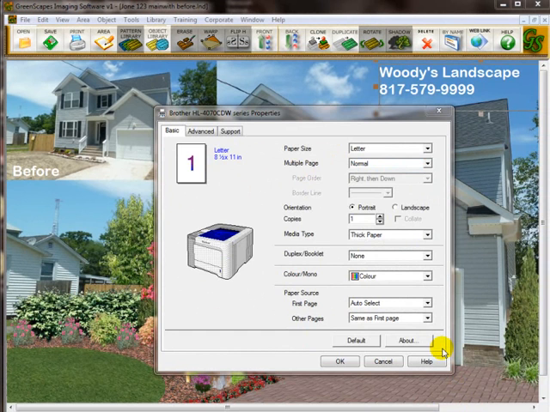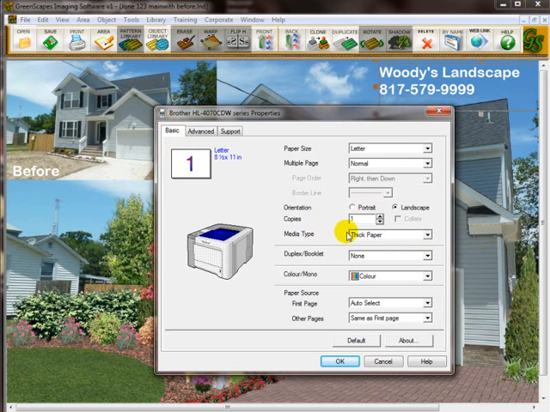But one thing that you want to make sure you have set up, or I'll say at least three things you want to make sure you have set up, is that you put it into landscape mode, because that way the pictures are created, it's going to fill up the whole piece of paper. You want to set it to glossy paper. If you print it out on regular white paper, it's just going to look bad. So take my word for it, you don't want to do that. Spend a little bit of money and get the glossy paper. Then you also want to make sure that your quality is set for the highest quality. It takes a wee bit longer to print it out, but it's well worth it.